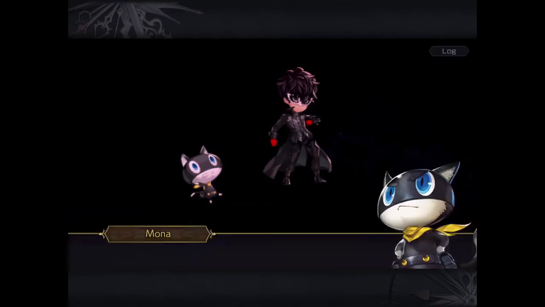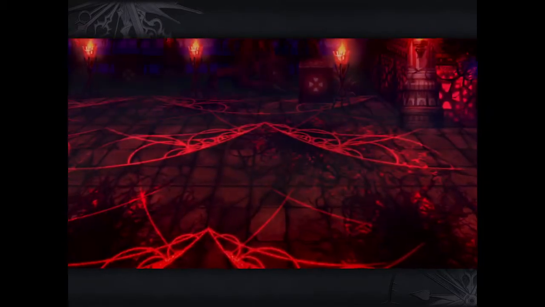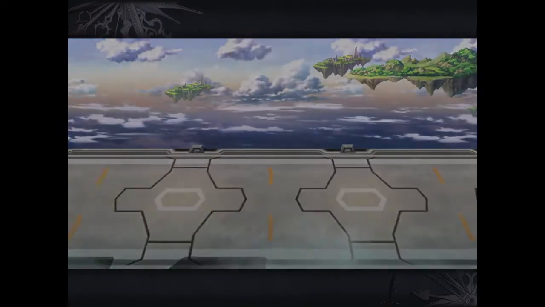Now, Mona, although he says he isn't a cat, can travel through the Gallery of Dreams warp zones, and so the warp zones got reinitialized in order for Mona to turn into a car and rescue the heroes. After all of them are reunited, it's now time to head back to Mementos and kick Phantom's butt.